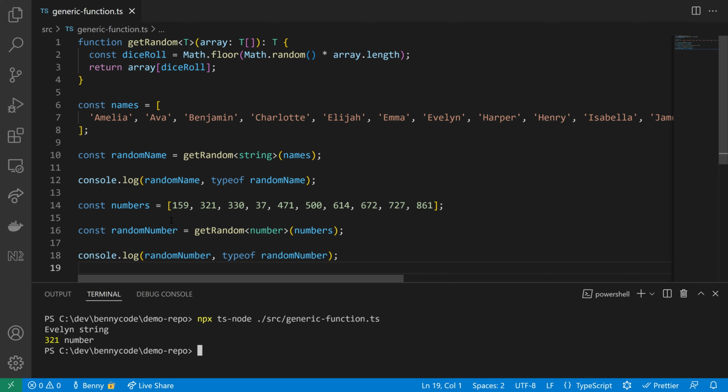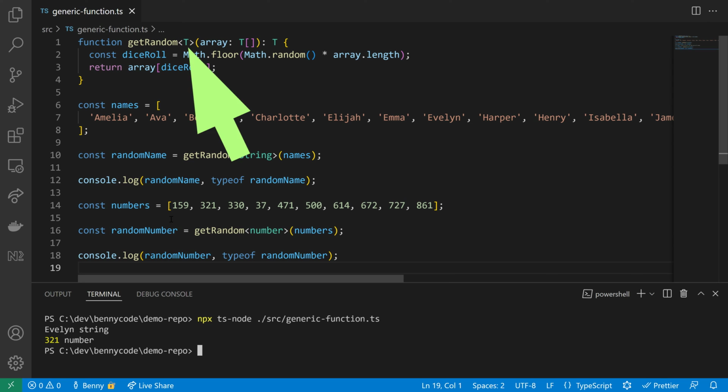Now you've seen the big power of generics. We can use one function, but with many different types without losing the type information. And this is very, very important, because TypeScript without a type is just a script, and we want to use TypeScript. In the beginning, I've shown you that when you don't define the type, or if you define it to be of type any, then you lose the information and you don't know anymore if you get back strings or numbers, because it can be any.